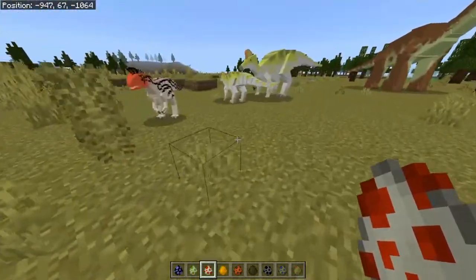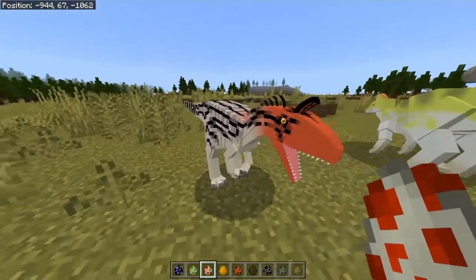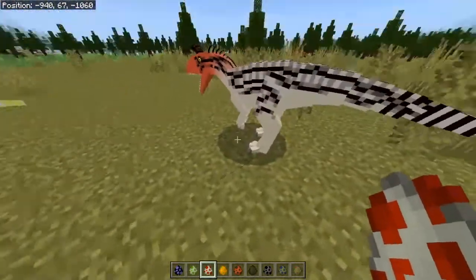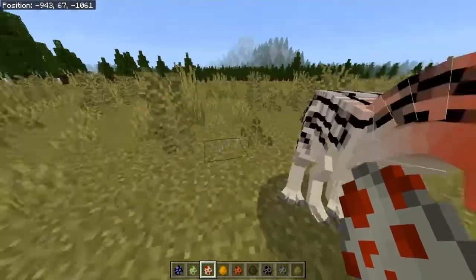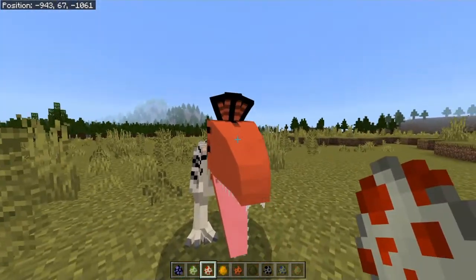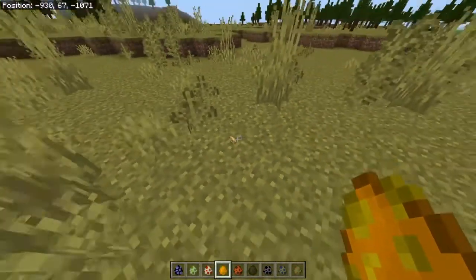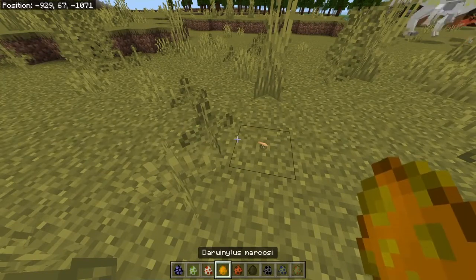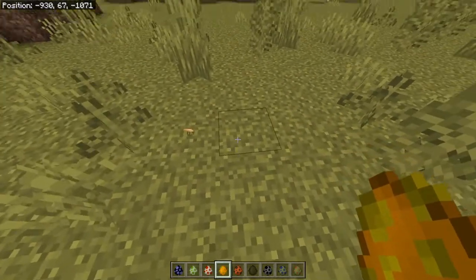Cryolophosaurus, sorry, you might die. Yeah, definitely cool. Oh, that's a really cool design, actually, and really cool colorings. Yeah, I like that. And you have, of course, this little frill there. Darwinopterus. Wait. Oh no, sorry. Darwinilus, which is a little insect.